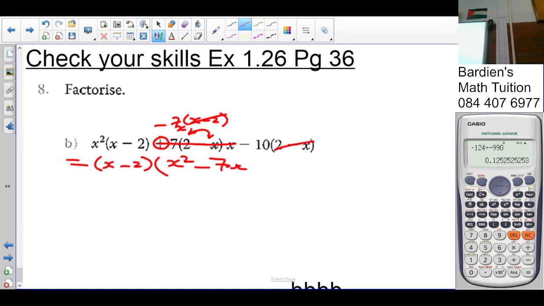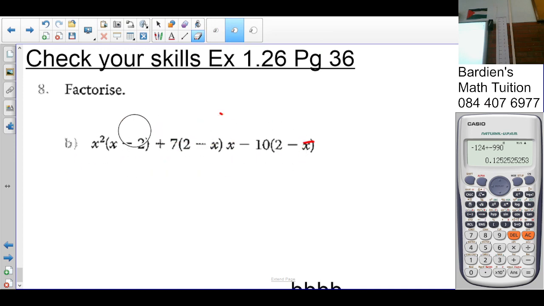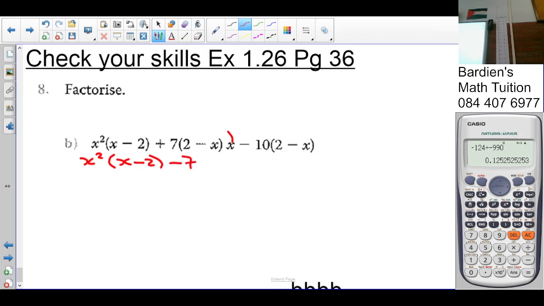Oh, I had to swap that also. So there's two swapping around I had to do. Normally it's just one swapping around that I had to do. But this one was 2, so that x I'm writing in front. X minus 2, swap around, becomes positive 10 into x minus 2. You will never see me swap the first term around. Never. Otherwise you will have the first term as a negative, which we don't want either.